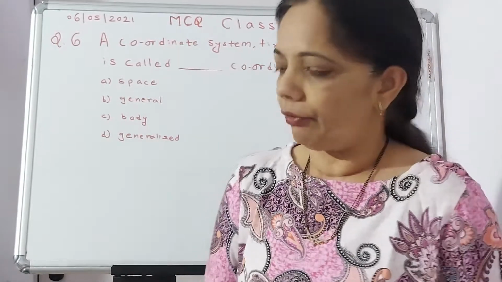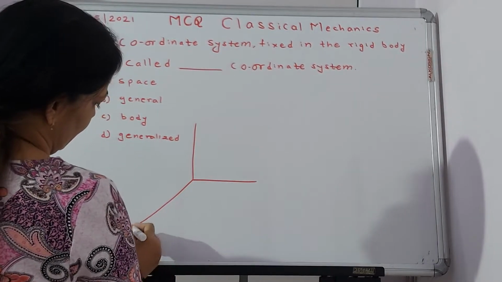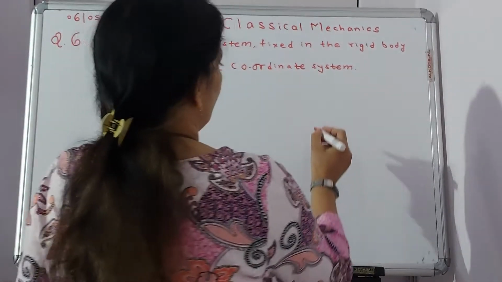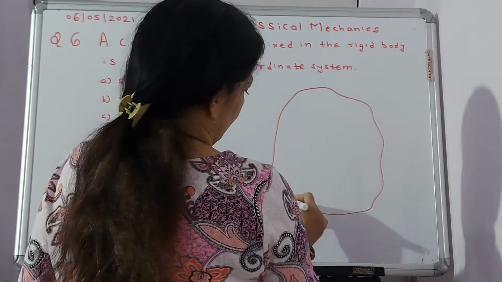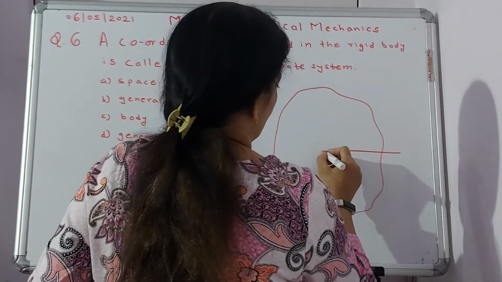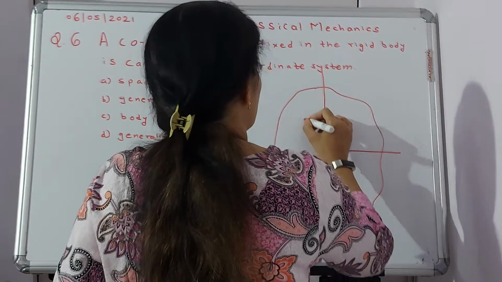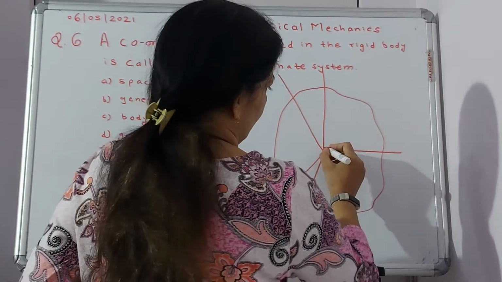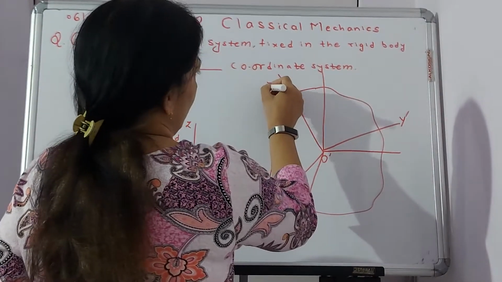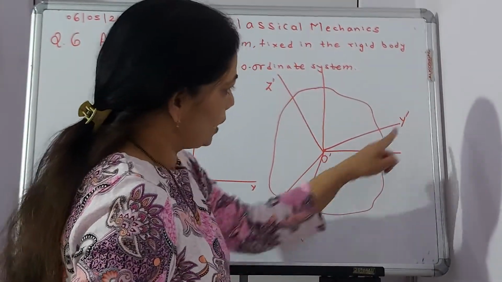So this is our last module, where you define what is called the general x, y and z. This is your space coordinate system, and whenever you draw a rigid body, here I call the center as O. Suppose this I call the center, this is O dash, so O, x dash, y dash and z dash, starting from origin. So origin O dash, x dash, y dash, z dash.